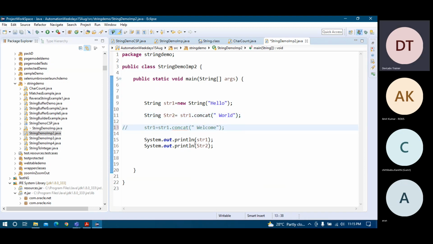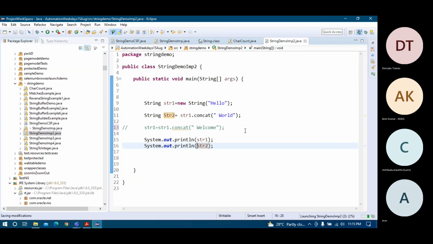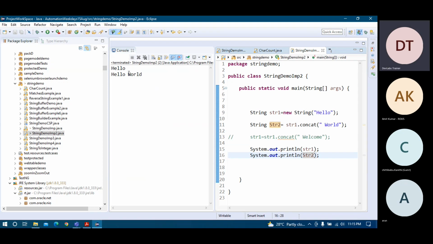If I run it here, str1 and str2, you can see what is happening. str1 is printing which one? Hello. And str2 is printing which one? This. So line number 9 is str1, which is pointing to hello, and I never change the reference, meaning I never ask str1 to go and point to another object.